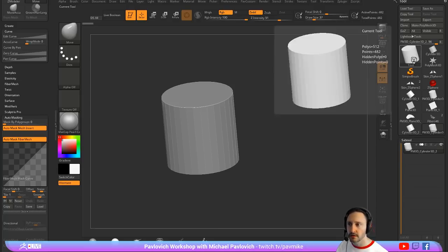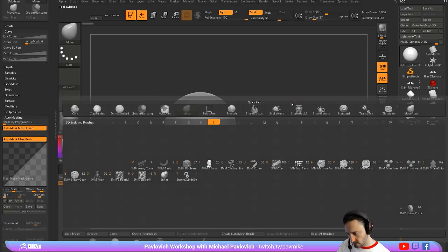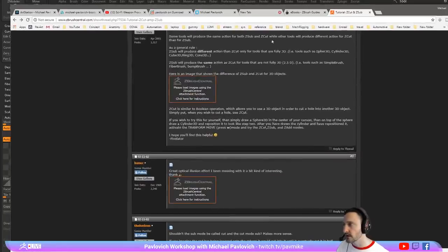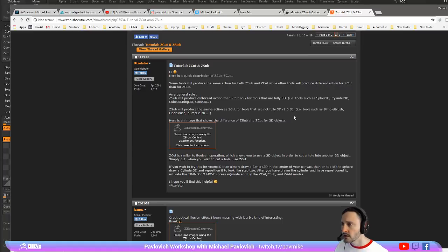Okay, so let's give this a shot. Let's say we want to do ZSphere, make polymesh 3D. Yeah, so I'm on the forums here and I can't see any images because I need to load them using the attachment function. Simply put, when you wish to cut a hole, try to draw a sphere in the center of your canvas, on top of the sphere, draw a cylinder 3D and reposition it to look like step two. After you draw the cylinder and reposition it, activate the transform move with the W mode and try Z cut.